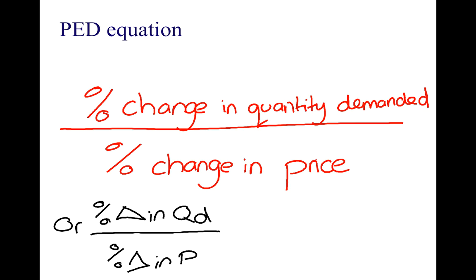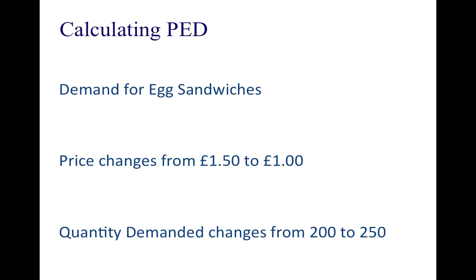Okay, so the price elasticity of demand equation is percentage change in quantity demanded over percentage change in price. And a common mistake here is students putting price on top rather than on the bottom. Whenever I'm teaching it, what I think in my mind is money's always the bottom line. So money always goes on the bottom. Anything to do with money in these equations goes on the bottom.